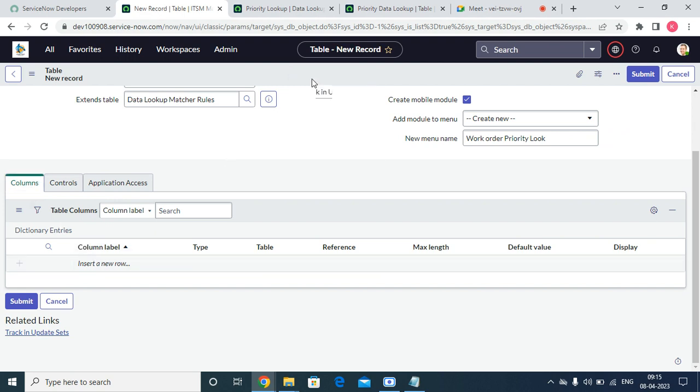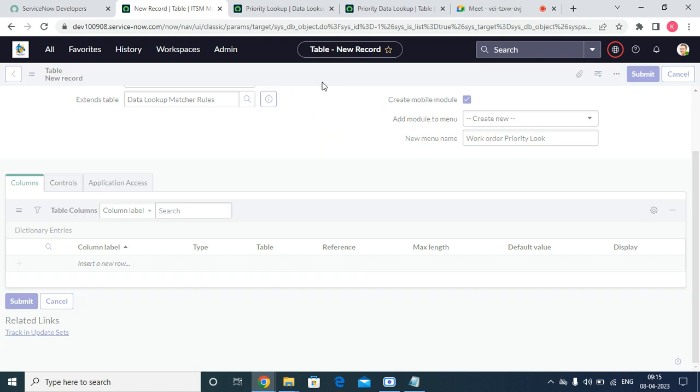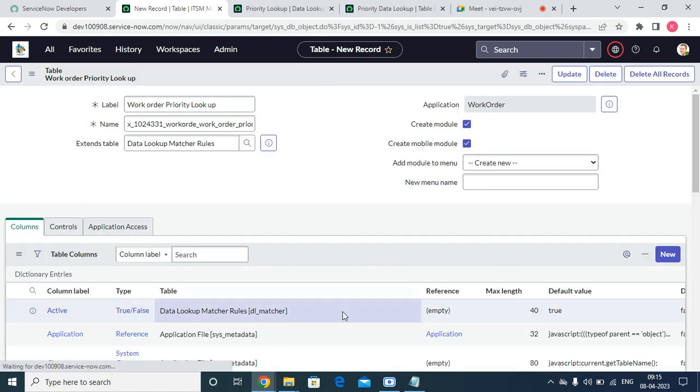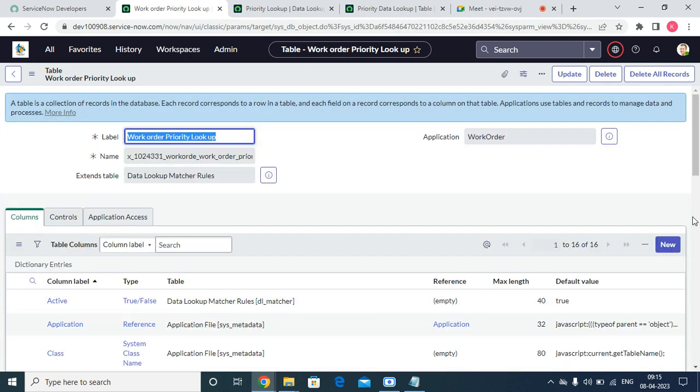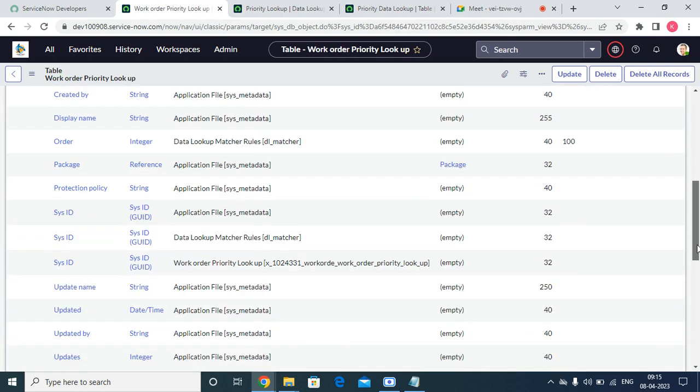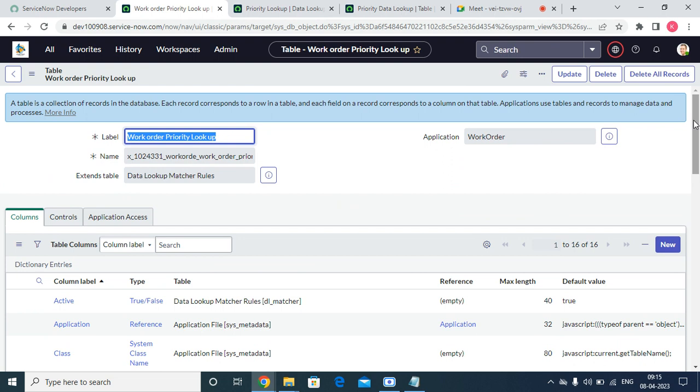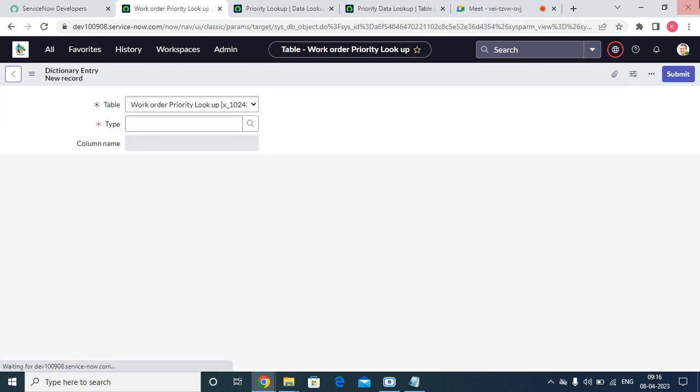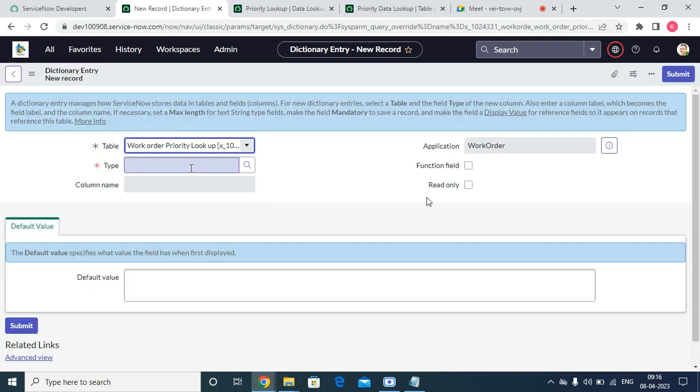Now I'm just going to save this one. If I save, let's see what fields will come. All the fields which were created for the same thing are here. Now what we have to do is add those three tables here. Those three are the choices which you created, so we need to create a choice here also.